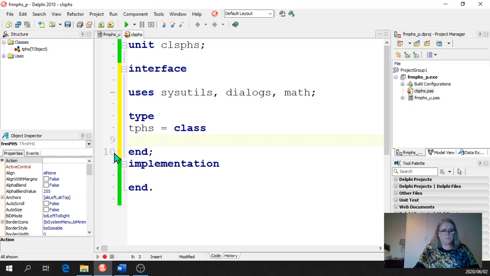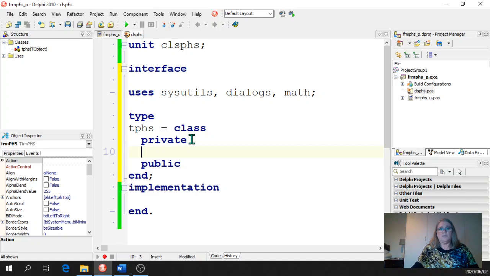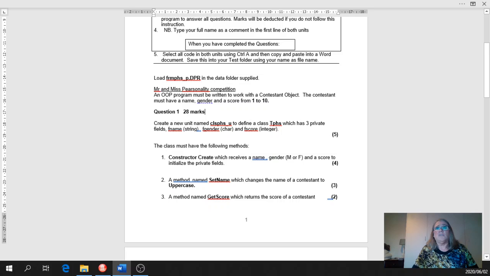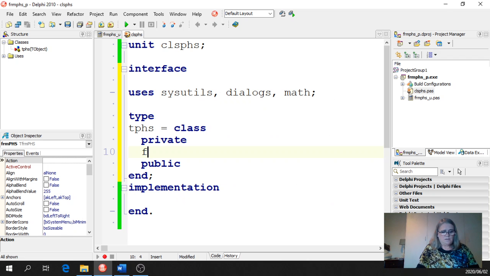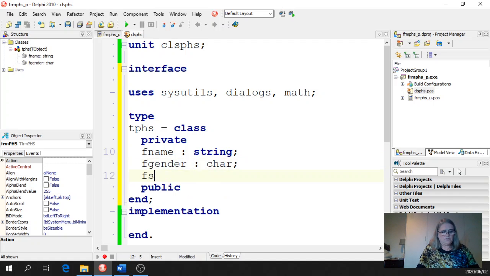And now you type private, and you type the word public, and inside private we have to make some fields, and they are fName, fGender, and fScore: string, char, and integer. fName, string; fGender, char; and fScore, integer.